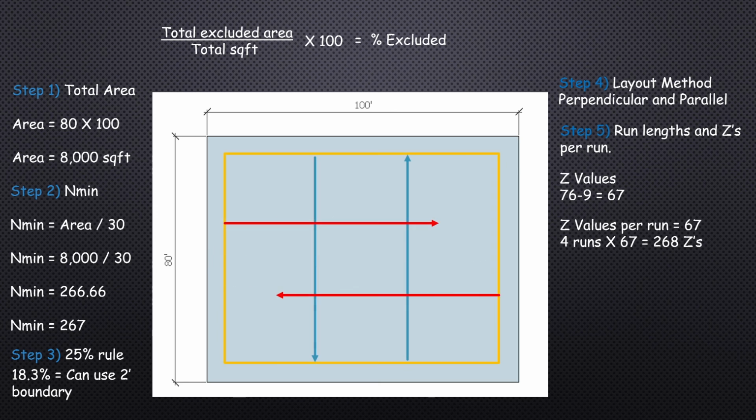Here's just one way to do that, which meets all the requirements of ASTM 1155, in that we have enough z-values, all the runs are perpendicular and parallel, they're evenly spaced, they're within the 2-foot boundary, and of equal aggregate length in both directions. Prior to going out onto a job site, we strongly recommend that you acquire the plans for the project so you can have your sections and runs laid out ahead of time. Although the math is simple and planning these runs is pretty straightforward, it's made a lot more difficult when trying to figure this out on site with a bunch of people talking to you.